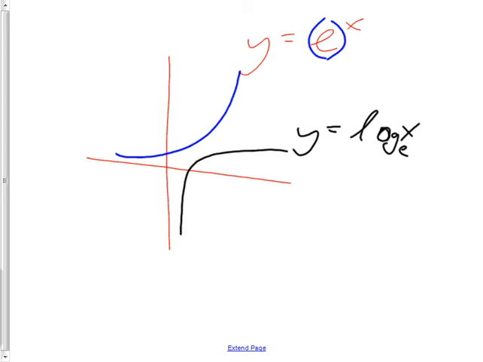It's just a log base e, which is a log base 2.7. The bigger the base is, the tighter the turn it makes. So if you graphed log base 10 of x, that would be tighter. It would be more like that. If you do like log base 100 of x, it's an incredibly sharp turn. Like maybe that. That'd be like log base 100. Okay.